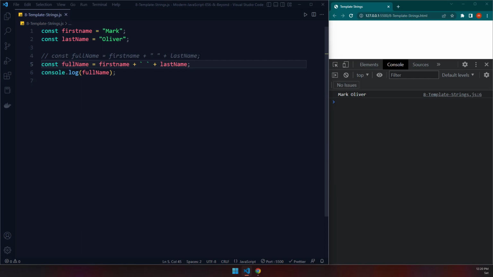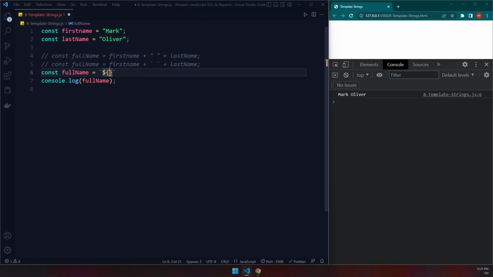You can see it says Mark Oliver. But the good thing about template strings is that not only can you create normal simple strings with backticks, but you can also use the variable values in backticks. How would we do that? For that, we have a syntax that is a dollar sign and a pair of curly braces.